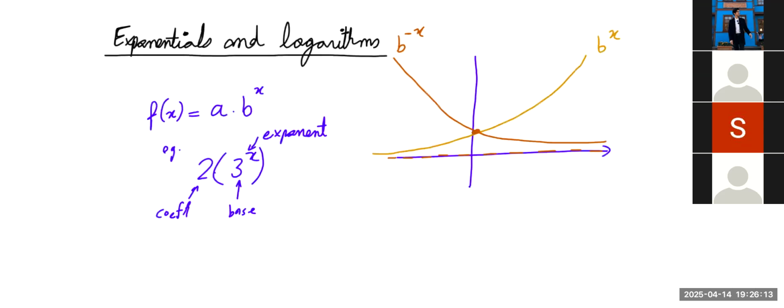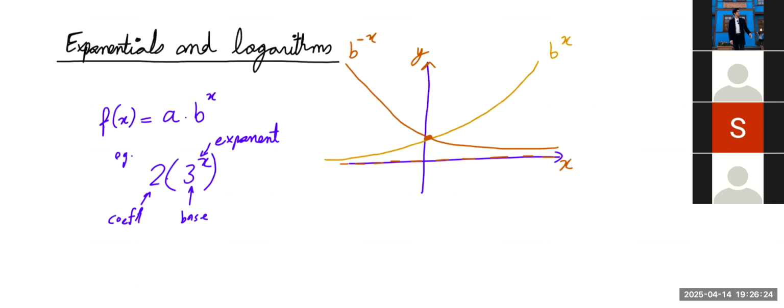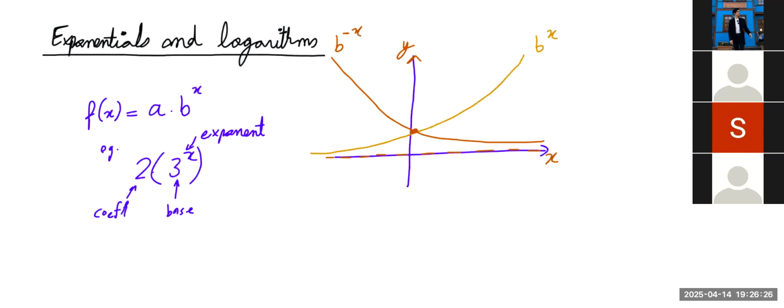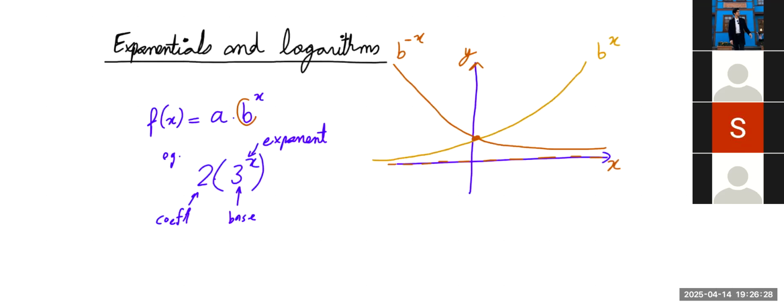This is not very important for you to remember, because again, you can just plot them. But you should have a rough idea of this so you don't have to plot every time you have a question. One thing to remember is the bigger this number, the quicker the exponential will grow. For example, if b is bigger, it's going to grow quicker, like this.